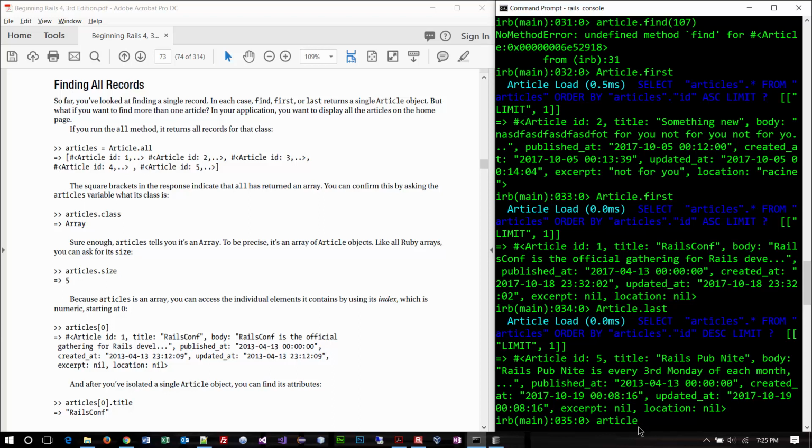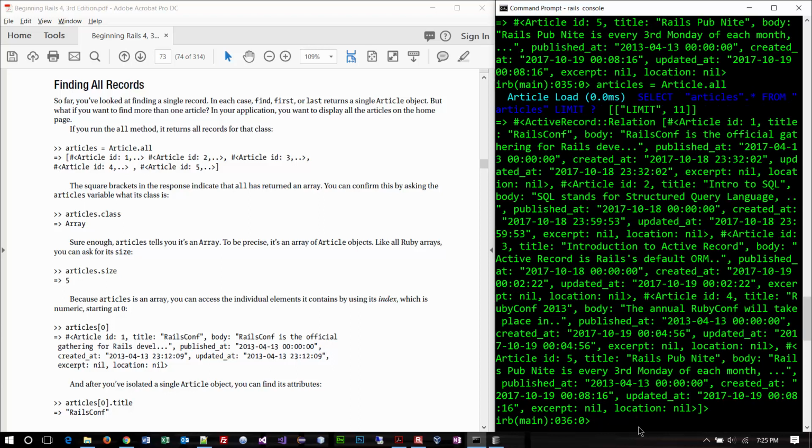Notice it's not article, it's articles, plural, because I'm going to run a different method called all, which guess what that does? It grabs all the articles and stores them in that one variable. Conceptually, that's pretty darn powerful, because I'm basically taking a whole database table and throwing it into a variable. Once it's in the variable, I can grab any of the stuff attached to any one of the little records we pulled out, as long as I use the right syntax.